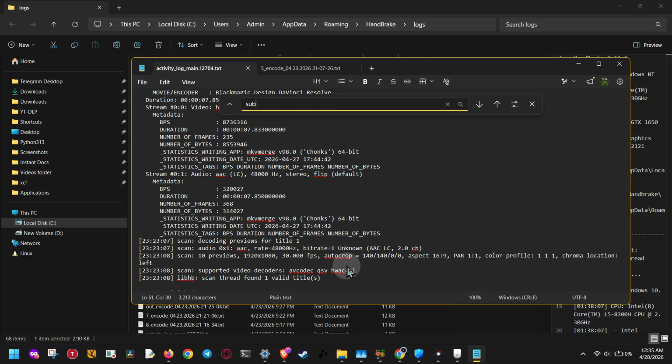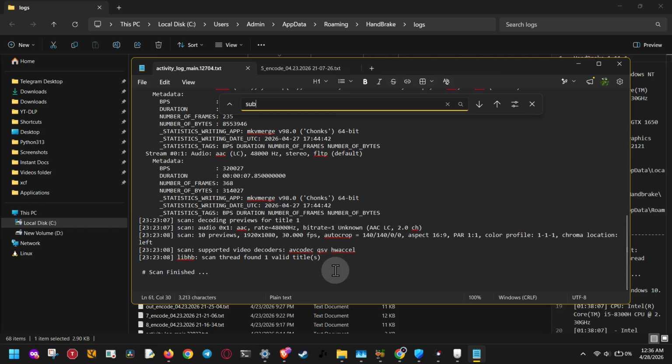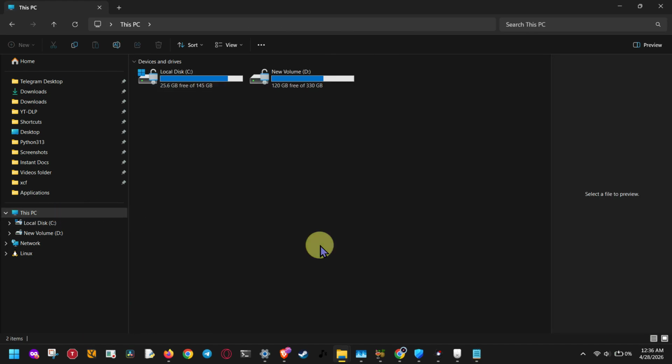required. If the log shows MKV adding subtitle track, and that is the last line before a crash, then the problem is usually not the subtitle itself. In many cases, your output drive is full, almost full, or too slow to handle the encode properly. That means HandBrake starts writing the file, gets to the subtitle track step, and then fails because the destination cannot keep up. The solution is to check your available storage space, switch to a faster drive, or save the file to a different location with more room.